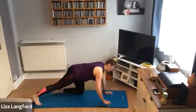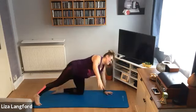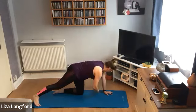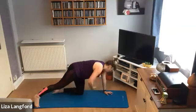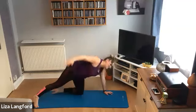So if you're going to go for not being on all fours, you have your right leg back, anchor it, nice strong hands, shoulders back, and gently just open up the right arm. So we open up, so kind of on our side, lovely. And then thread through a little bit, so you get a little bit of a twist. And open. So remember, you can do this with both legs down, in the kneeling position on all fours. Lovely. So my foot is rotating, don't try and keep it still, let it move with the body. One more.